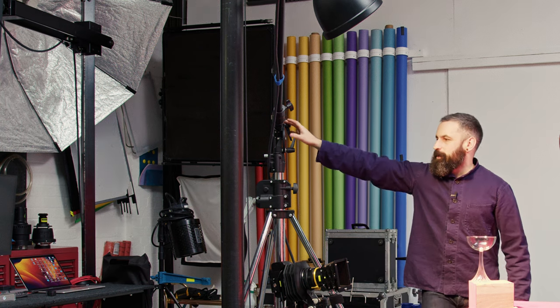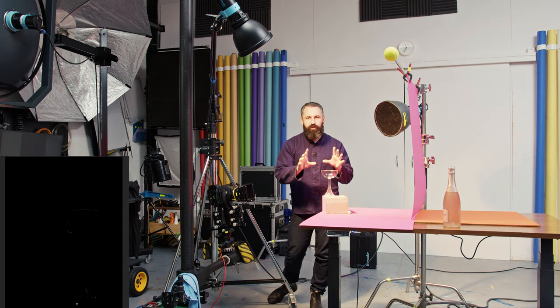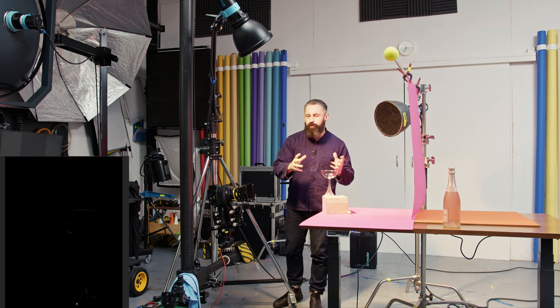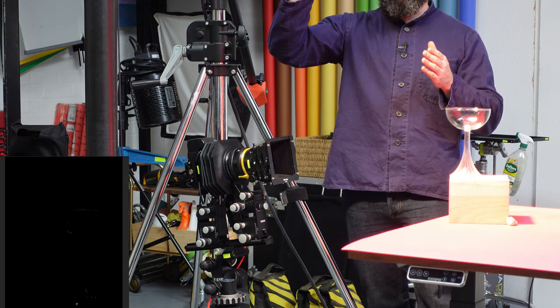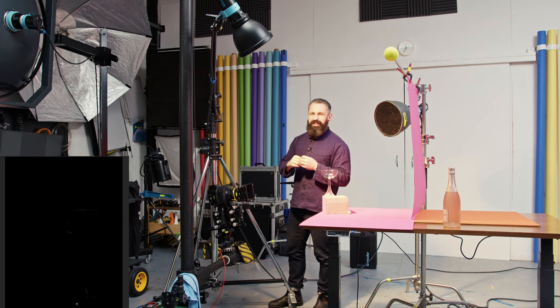Now I've got my big boom arm here with my key light, and that's where we're going to start. The first frame comes through pretty much black. We've got some video lights on, which will lend a bit of ambient in, but that's it. When we do the actual shot this time, we'll be turning those video lights off because we can't have any ambient bleed because it will cause motion blur. Now we're talking about T0.1 scores during this test today, and that is how quickly light goes from being there to disappearing. And in broncolor's case, it is very quick.